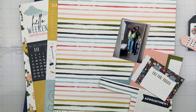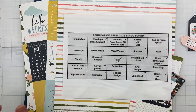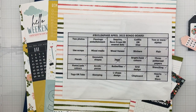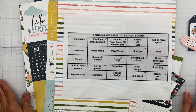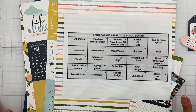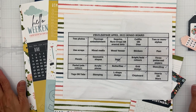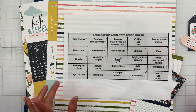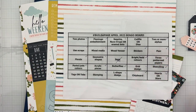We are playing along with a bingo kind of board this month, which I think is super fun. Actually, I'm going to keep this bingo board after Build-A-Page is done because I think it's a really great reference for, oh yeah, I can add this, I can add this, I can add this. So, you know, I don't have so much buildup in my stash. So, not quite sure yet which thing I'm going to do.